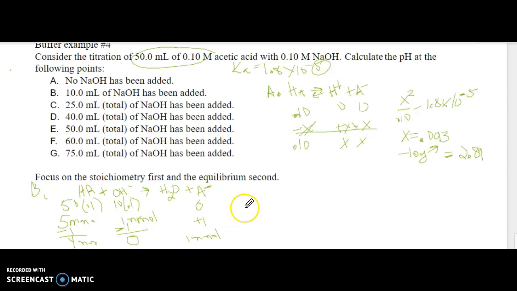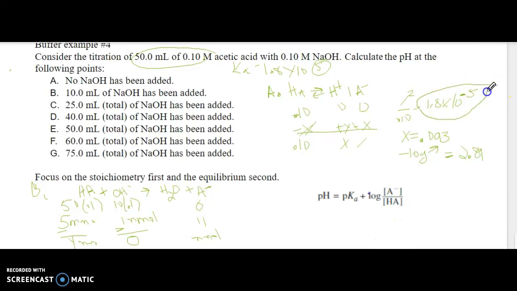And here's where you're going to love that equation. Again, I'm going to be using that frequently. So we know it's a buffer system since we have the acid and base. And again, if I take the pKa, which is the negative log of that 1.8 times 10 to the negative fifth, that is going to give me that 4.74. You saw that in some other questions. Okay, my base is the A minus. So I have 1 millimole of that divided by my total volume now, which is 60 because I have 60 milliliters.